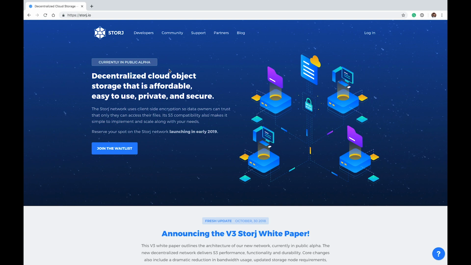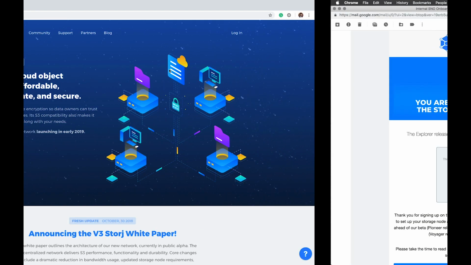I'm going to give you a tutorial on how to set up your V3 storage node. We recently started sending invites out to the community for anyone who was on our V3 waitlist. If you received one of those invitations, we're really eager for you to join the network and start earning reputation and storage tokens. So let's just dive right into it.